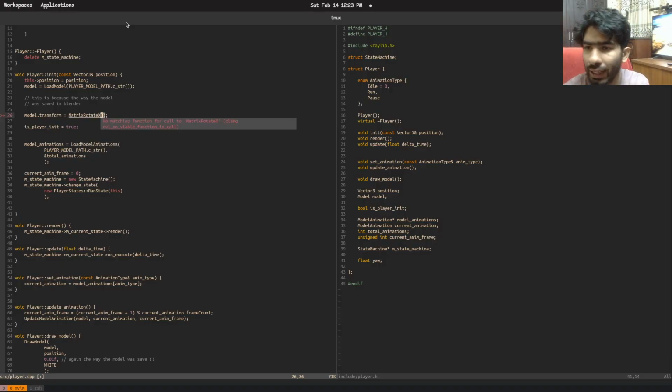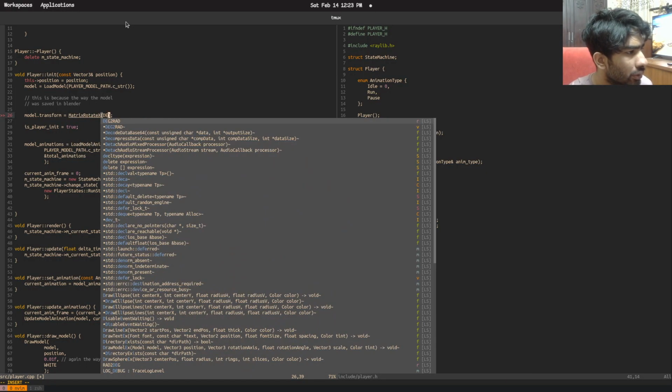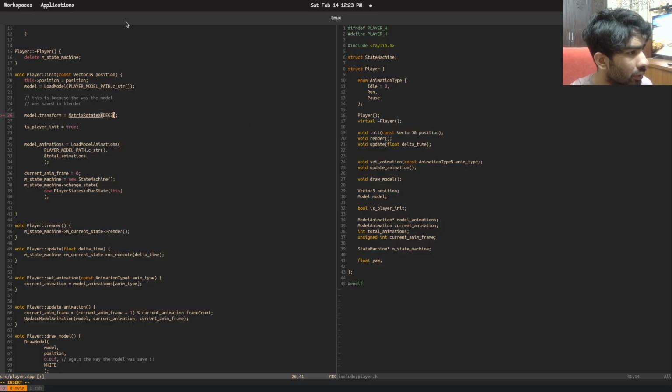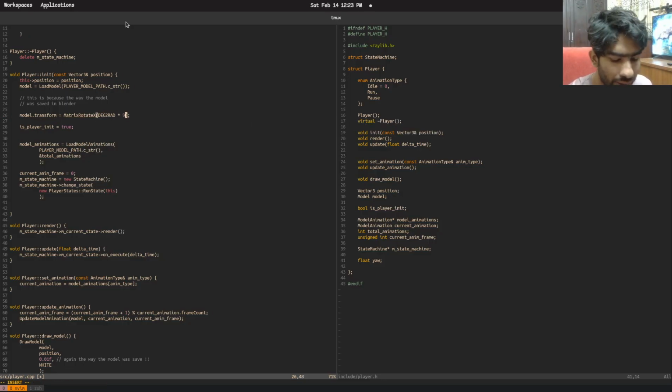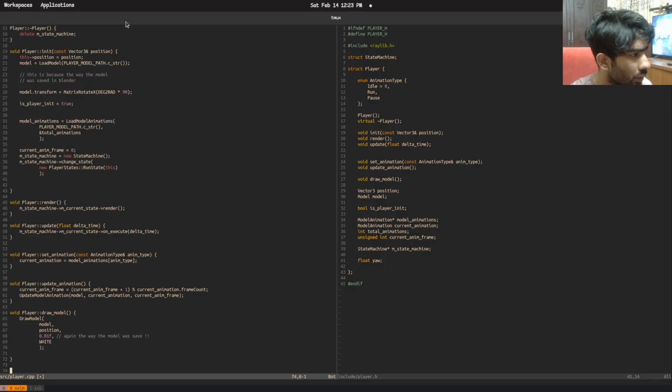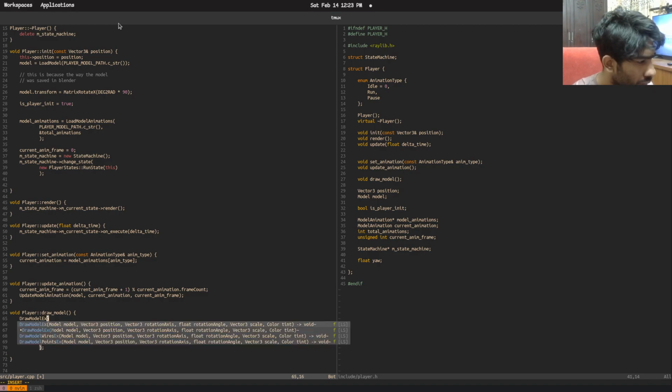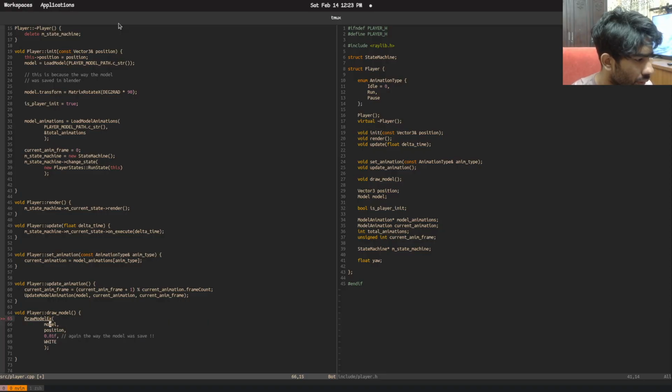It needs an angle to radian into 90. We need to be in floating mode, and in the draw model we use draw X, which takes, you know what, yes.